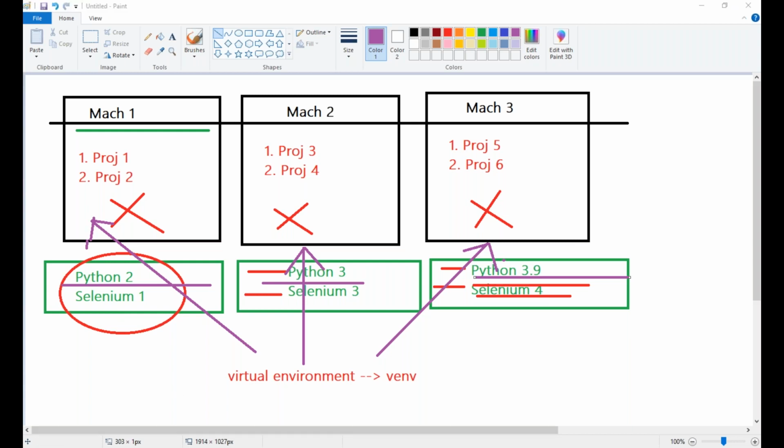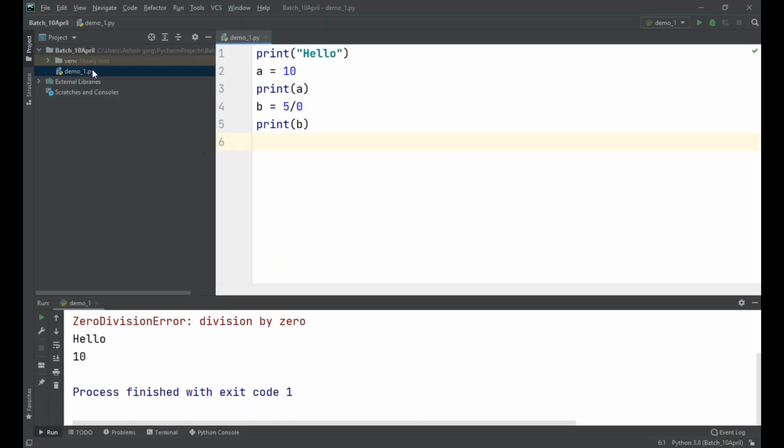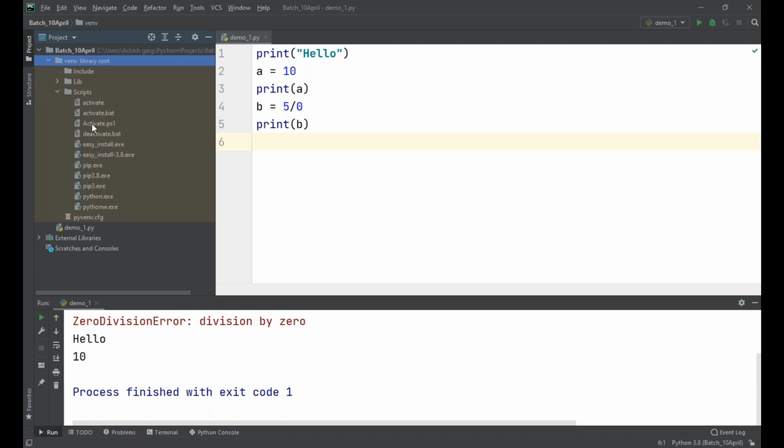For example, I have created a project here. You guys can see this. There is a folder called VENV. This is a private virtual environment of this project, batch 10 April. This has multiple folders inside it where we are going to see multiple things and what all the libraries we have, dependencies we have, and things like that.